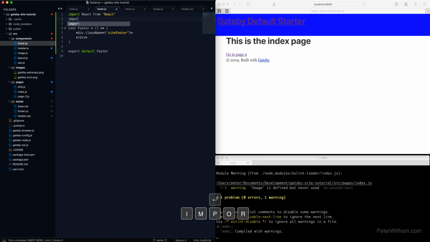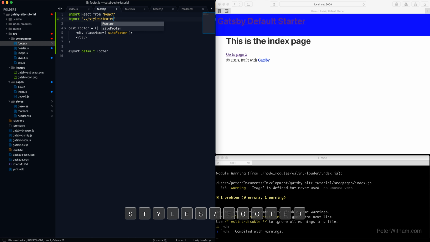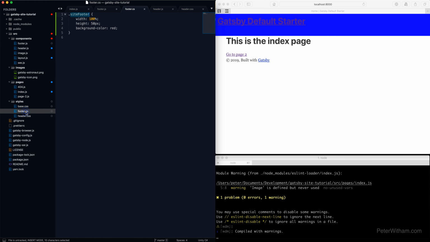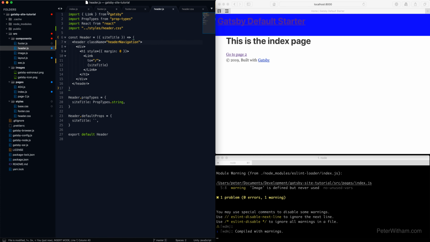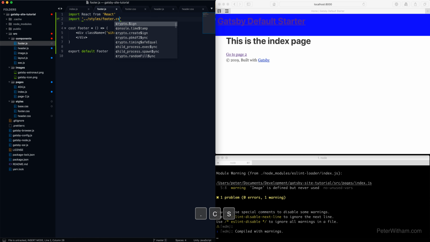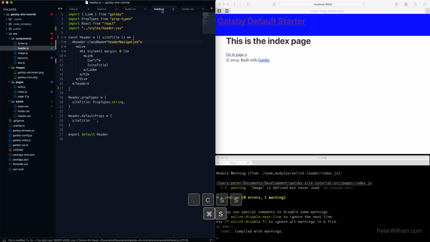Now, of course, we're going to use this style sheet, so we need to import it. So we're just going to import, and we've got to find it. Remember, it's going to be under styles, and it's just called footer. Actually, if you look here, you notice that I've actually named the file wrong. It's just CS. Doesn't really matter, but I'm going to call it CSS just to be more accurate. And it's updated the file name up here. So that's that. And this is now ready to go, just like our header component, where it's got the CSS file. I left CSS off the end. There we go.